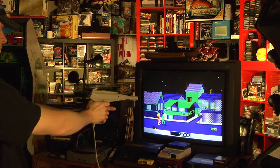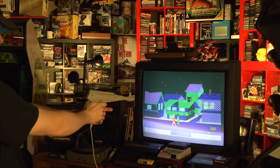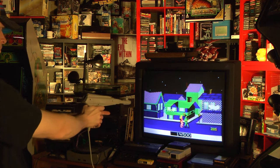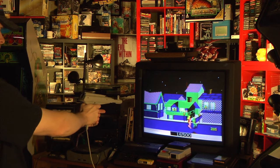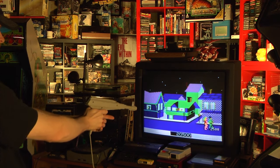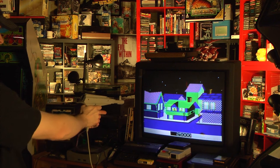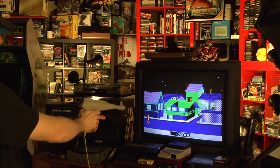Even though the light gun is not terribly accurate and there's no calibration screen, you can at least aim all over the screen quickly. Something you really can't do with the joystick or gamepad. This cartridge is still playable with the Atari 7800 controller or Sega Genesis controller, whatever plugs into your 7800. And you can move a cursor around the screen, but it's way better with the light gun.